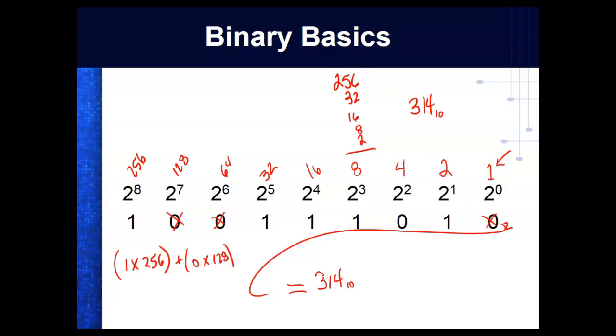I mean, good gracious. This is only 314. When I look at this number, I think it's huge because what's in my brain? What's in my brain is decimal. So if I see all these digits, I would try to split this up in my head, and I would say that's 100,111,010. That's what our brain wants to see. But in actuality, it's only 314 because each digit only has two combinations. So that means it's going to take more digits to represent the same number.